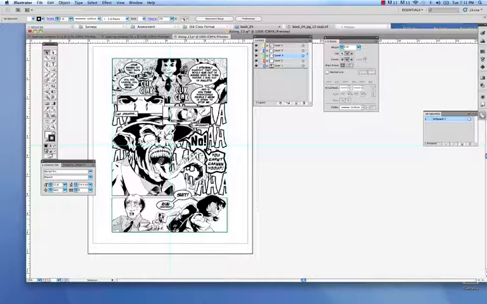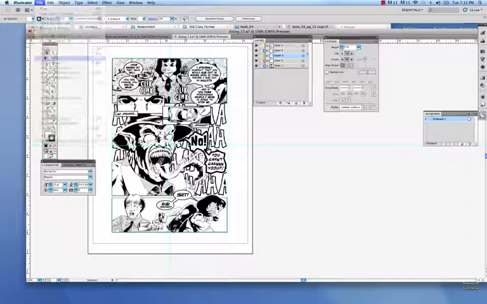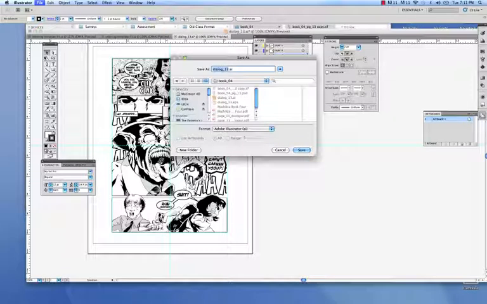Once you have everything put together like this, you can save your file, and you'd really want to save it as a PDF. So I'll go to File, Save As, and I want to name it whatever page number it is on the book. In this particular instance, for this book, it was page 13, so I would save it as page 13.